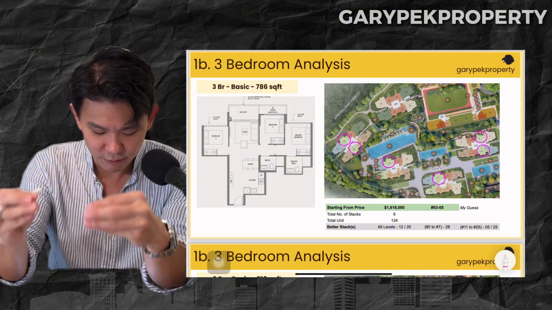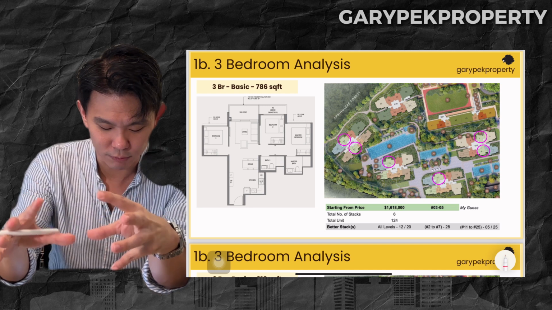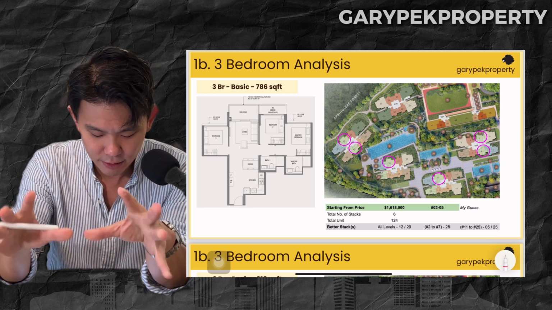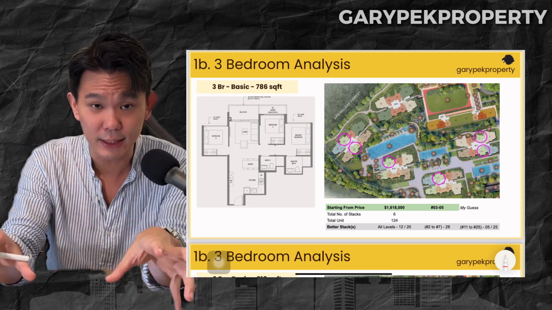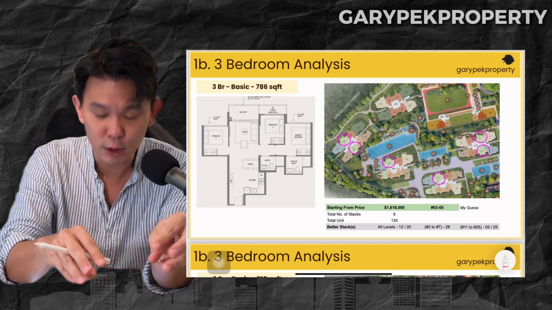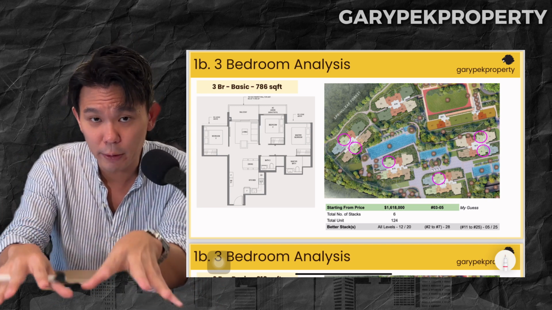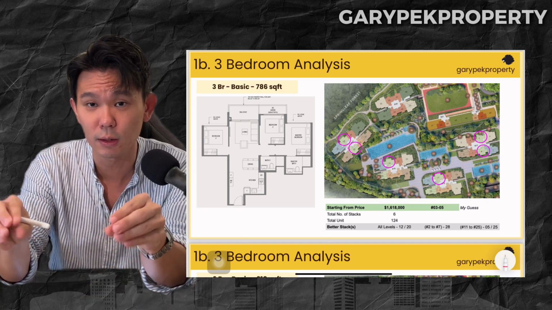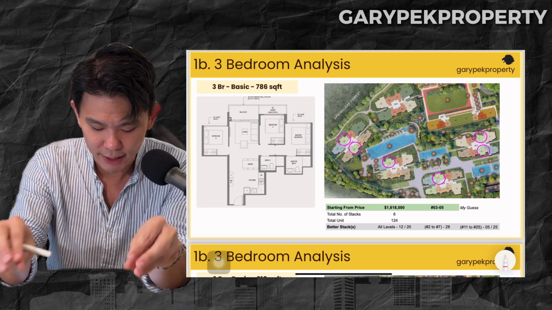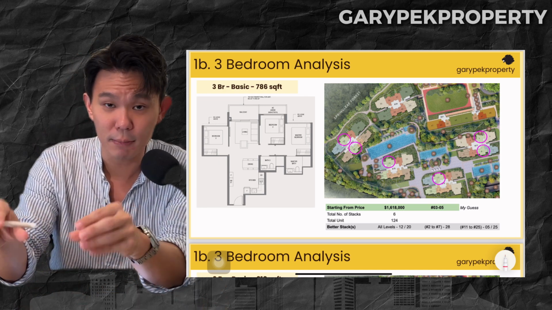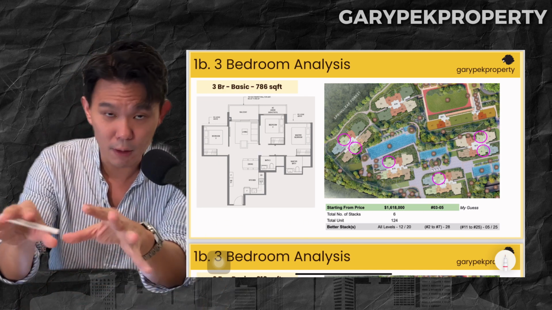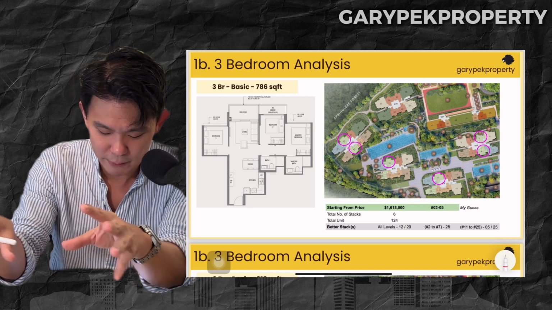I don't think the developer will want to shortchange you in terms of the room size, because you can see from the schematic, it can fit a queen size bed and a bedside table, which means the common bedrooms can comfortably put in a single or a super single for your child and a study table. And for yourself, the master room should be quite sizable, probably in the range of 12 square meters or more.